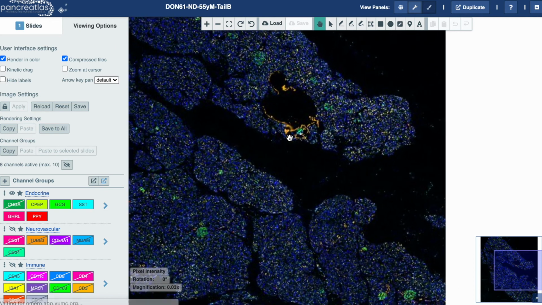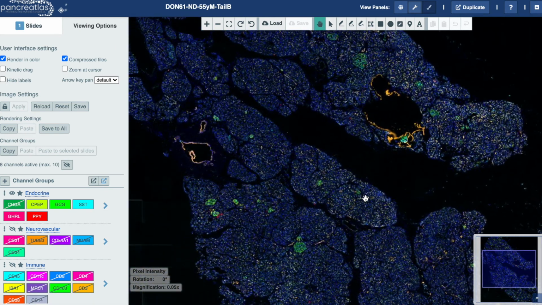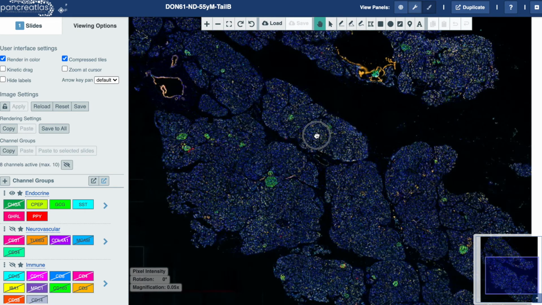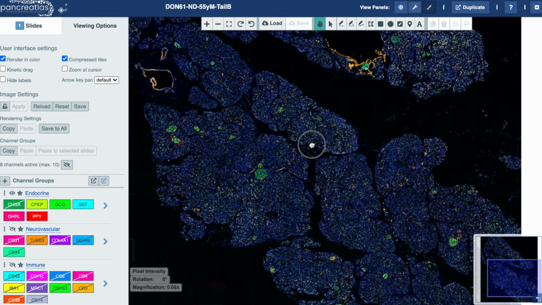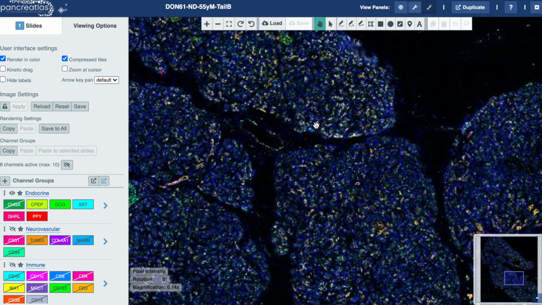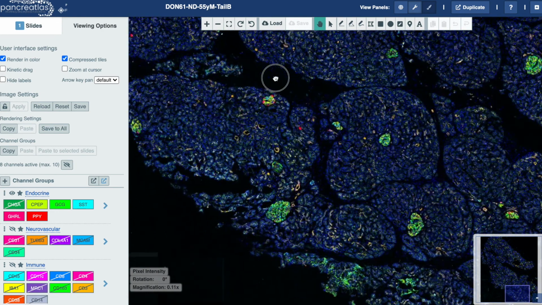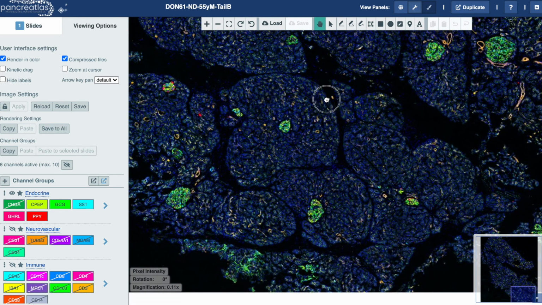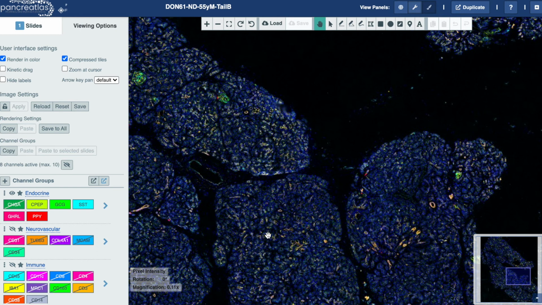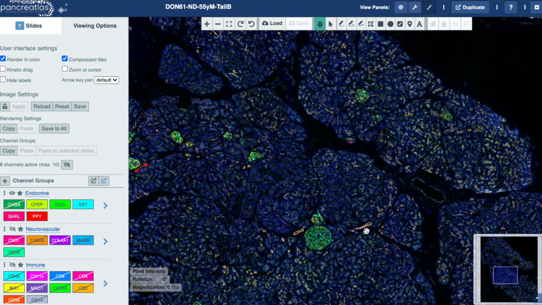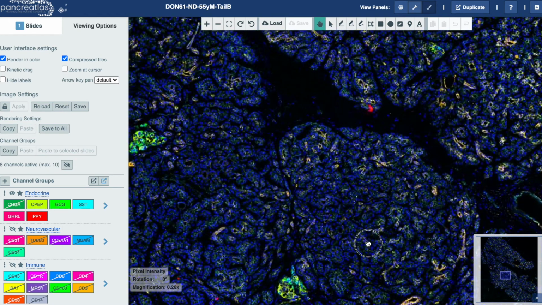So this particular image was acquired using Codex technology, which is a fluorescent immunohistochemistry-based multiplex system. This is a cross-section from a non-diabetic adult donor, which is full resolution at 20x magnification and contains 28 registered channels. So notice that the image is loading almost instantly despite being more than 25 gigabytes, meaning that you can immediately browse and interact with multiple images within a given data set without the friction of long download times. And instead, Path Viewer really lets you dive straight into the data.